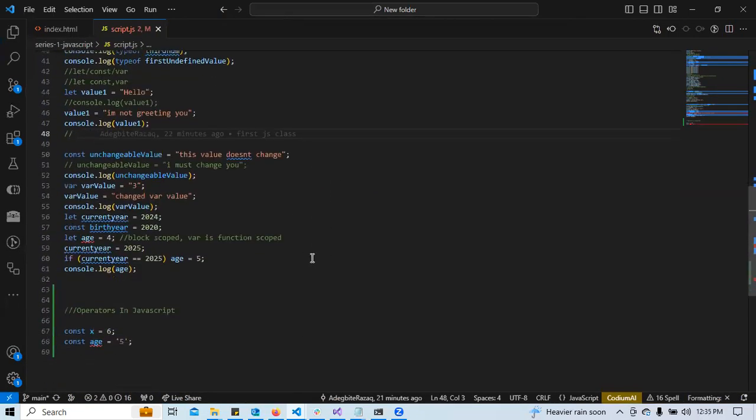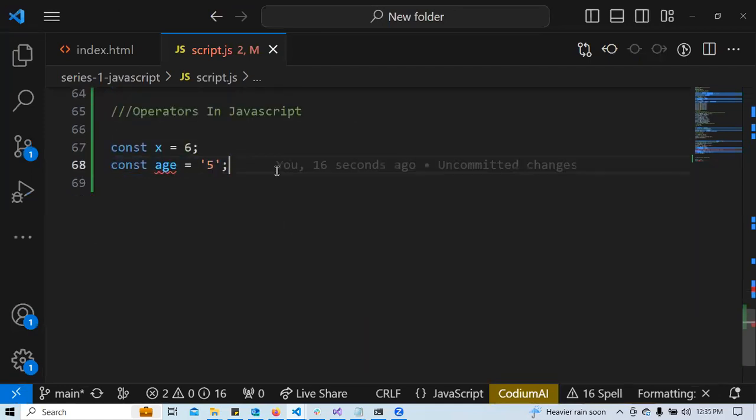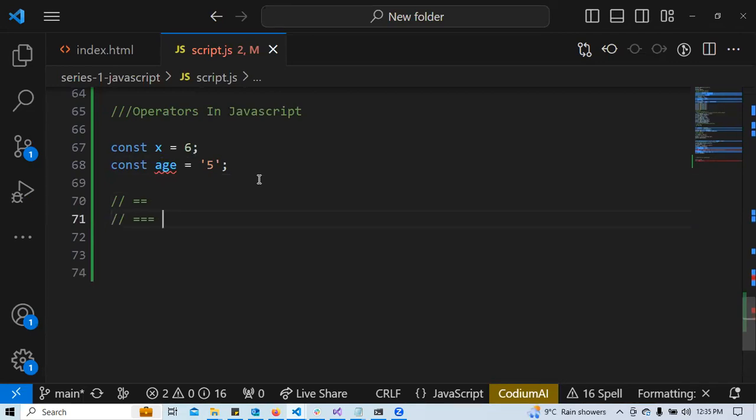Can you see the code bolder now? Is it bold enough? Yes, sir. Okay. The type of the first variable here is a number. The type of the second variable here is a string. Now we are talking about the two equality signs, which is this, and also this. This one here is an assignment. This is used to assign a value to a variable. So let's remove this.